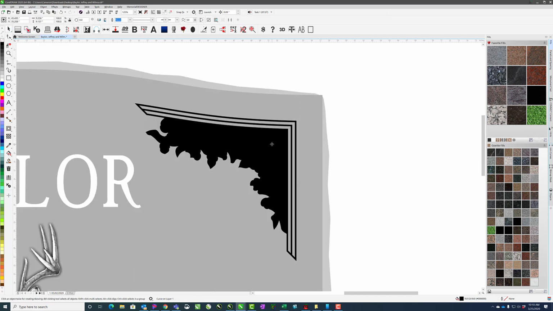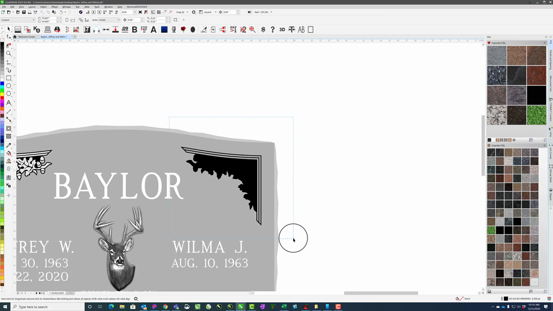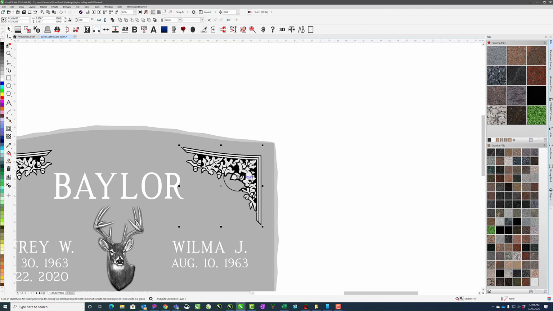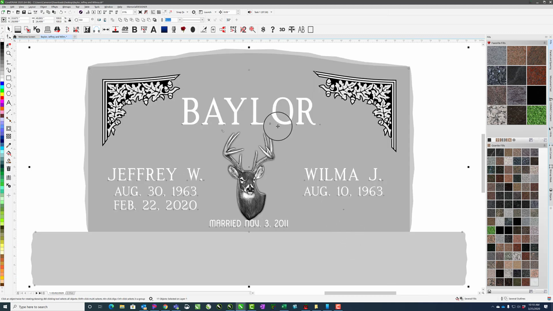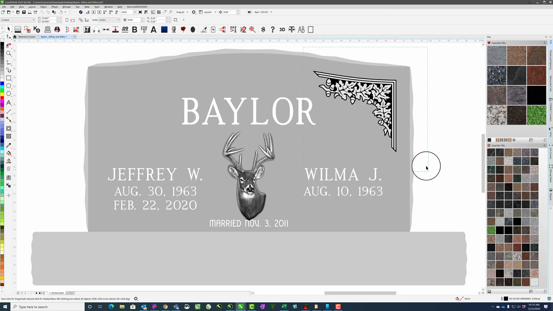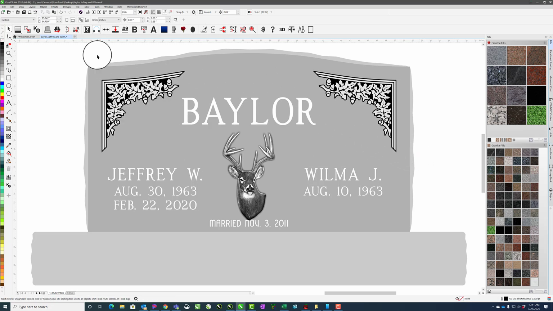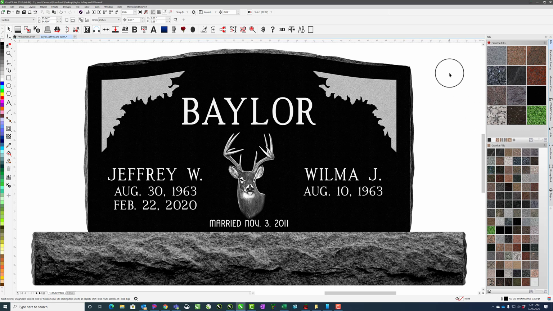Now if we go back out of wireframe, we'll have this whole piece here that we can come up and say fill grayscale, and then it will fill it in appropriately for us. Now you can see, looking at this, that this one matches the serpentine top a bit better than this one. So we don't need this one anymore, we'll just delete it. We'll grab this one and hit M to mirror, and it will mirror it over to the other side. And then we can go ahead and restore our fills, and it'll bring those back.